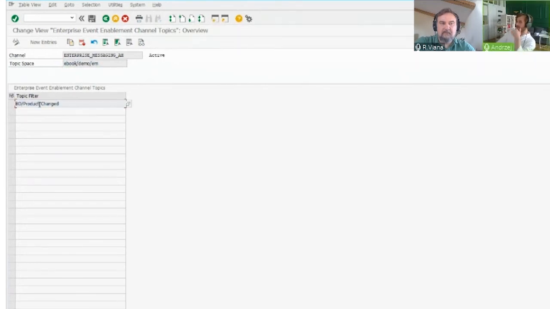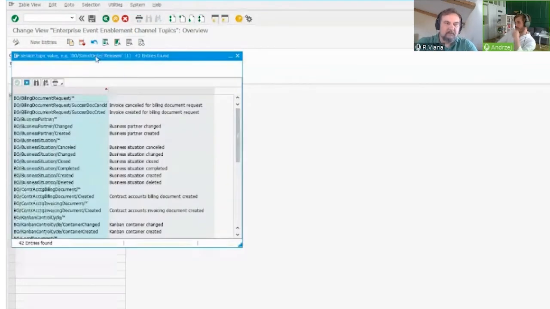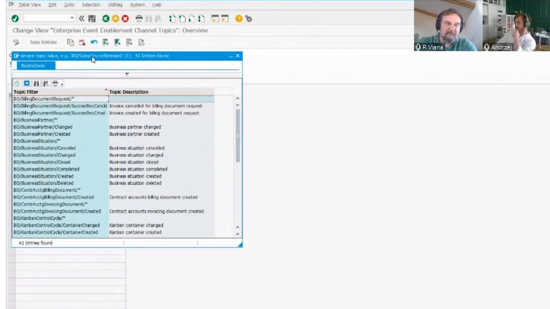Here we define which business events in the system we want to emit. For this demo, we're going to use only product change. But as you can see in this table, we have 42 entries, 42 business objects available on S4HANA to send events automatically. But I was reading in the SAP documentation that there are more than 101 available, covering almost all business processes.